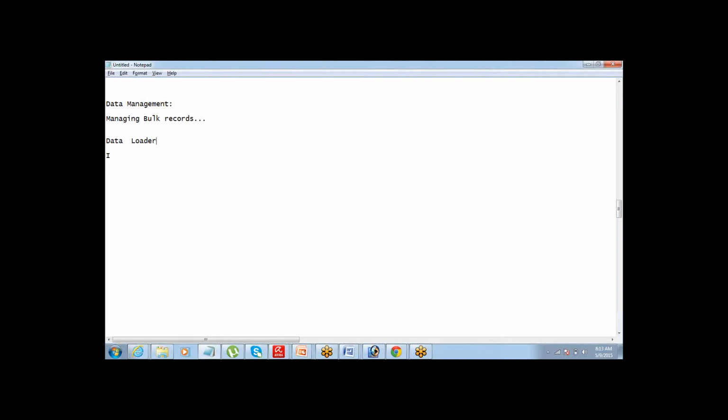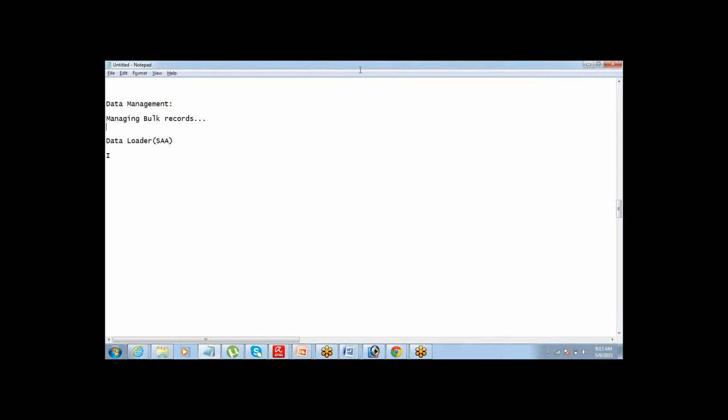First of all, you have to install the data loader on your system. It's a standalone application, and this is something which needs to be installed on your computer. So we will begin with installing the data loader.